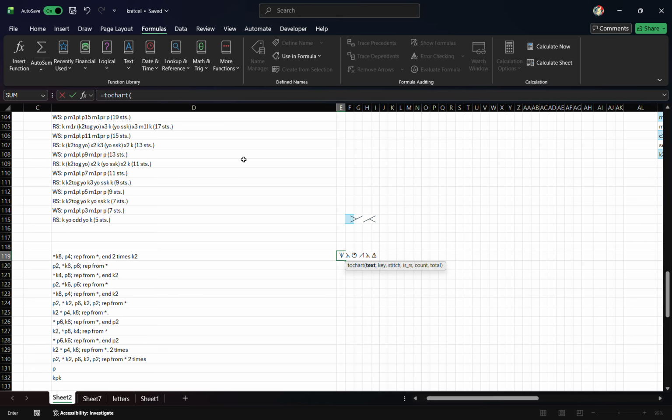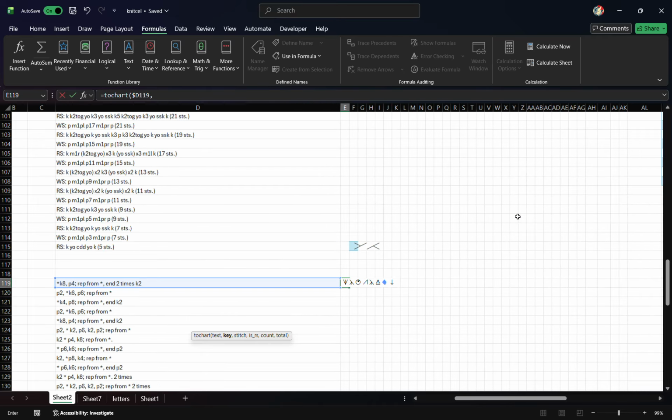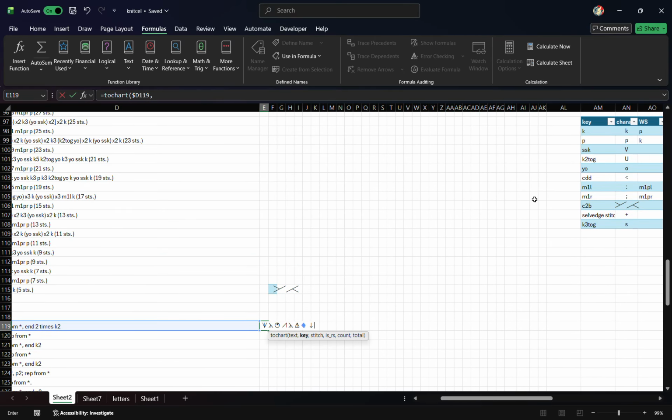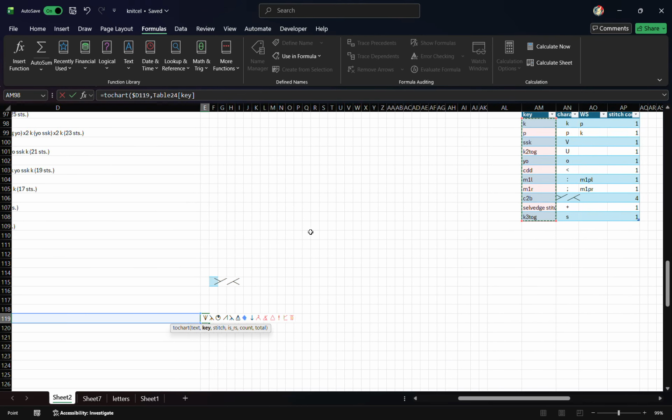To chart. It looks like that because it's using a knitting font. You would have to download a knitting font. I use Stitch Mastery, which is free. Then the first input is the text, so you would want to make it a reference where the column is locked, and then you need a key column somewhere. This is necessary because it'll look for these abbreviations within the text. So that's this. But if it's on the wrong side, it should look at the wrong side abbreviations.